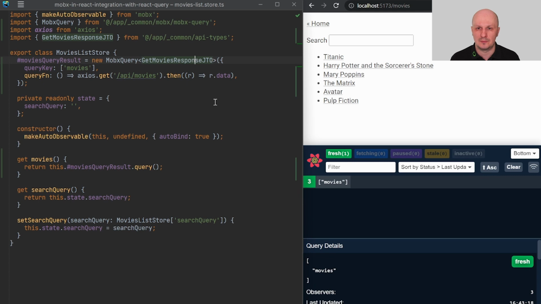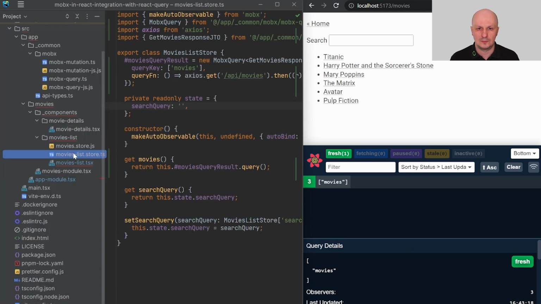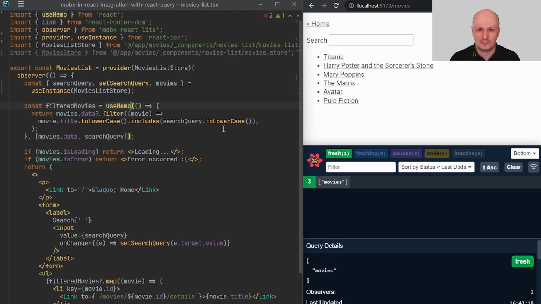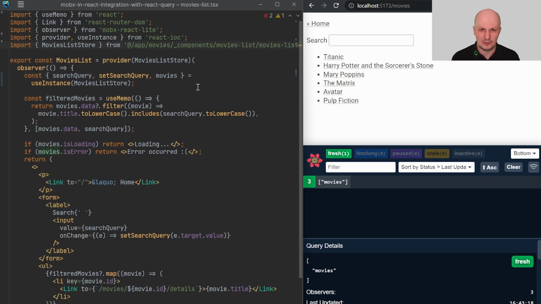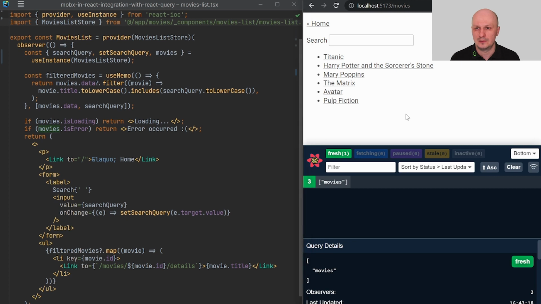This is a type of the backend response. All right, let me go back to the application, clear the code. Okay, after refreshing, let's check if searching is working. It's working.